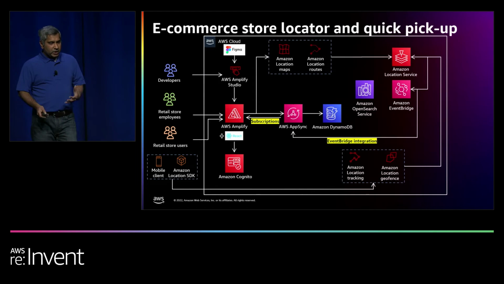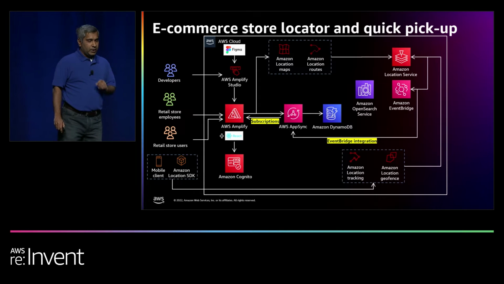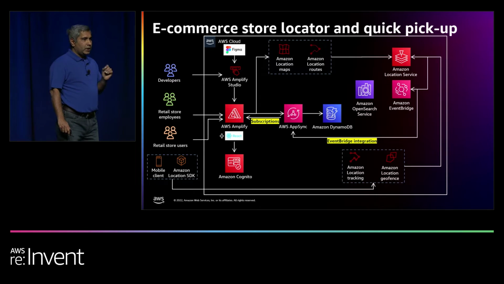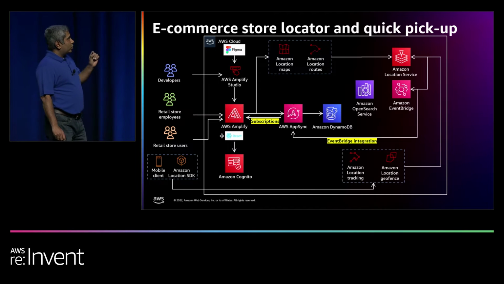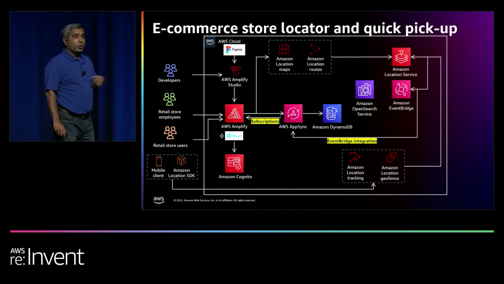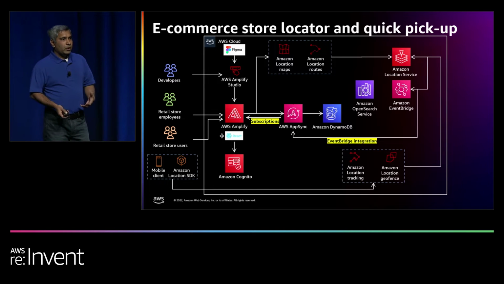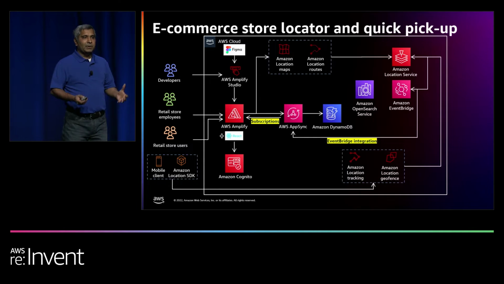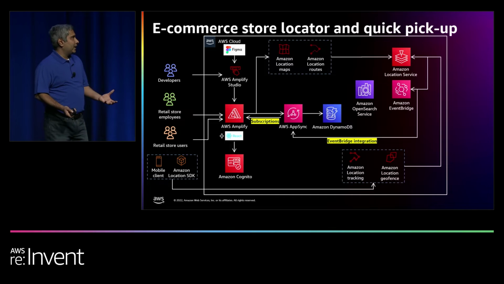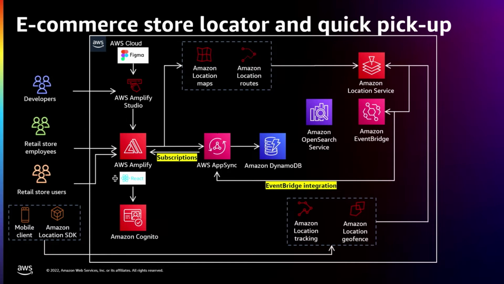So this shows an application architecture for an e-commerce quick pickup use case, where AppSync is used to deliver messages to store employees whenever a user is near your store. So assume you're driving to the store and the employee gets notified that, hey, you're coming near the store, so that they make sure the item is ready for a quick pickup for a better customer experience. Here Amazon Location Service is used to track the user's device location and send that to Amazon EventBridge, and Amazon EventBridge sends that to AppSync through a mutation, and AppSync gives that to an Amplify UI where the retail store employees are connected.